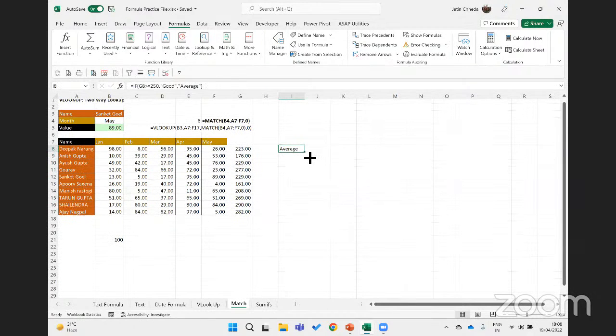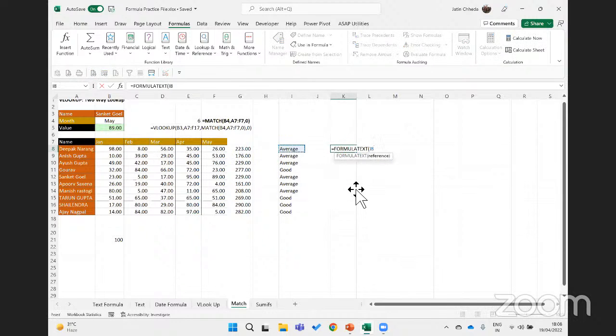So IF formula. अगर आपका टर्नओवर 250 के ऊपर है तो अच्छा है, और उसके नीचे है तो आपका परफॉर्मेंस एवरेज है. सो दिस विल गिव मी द रिजल्ट.